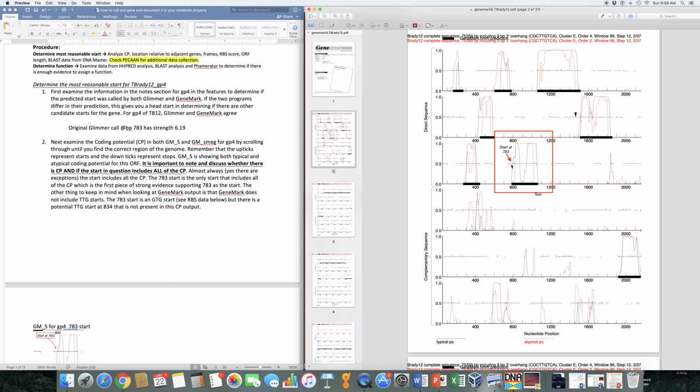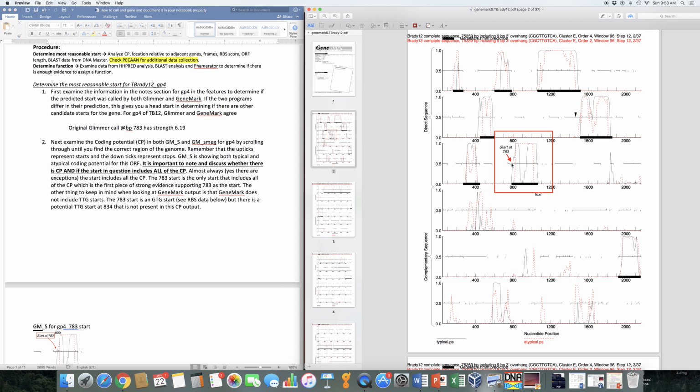Sometimes it helps to put a ruler right at that start to check whether, when you go all the way down to the baseline, it includes all the coding potential. And 783 includes all the coding potential, which is a really good sign that this is a good candidate for a start. But not only that, it is the only start to include all the coding potential.